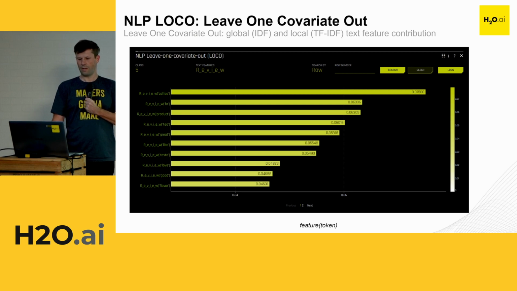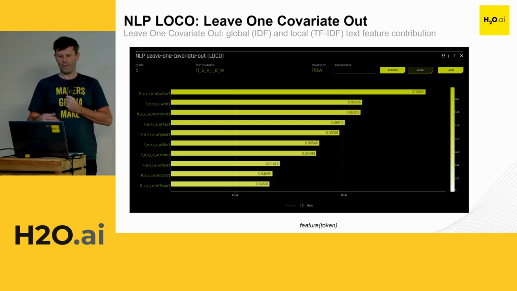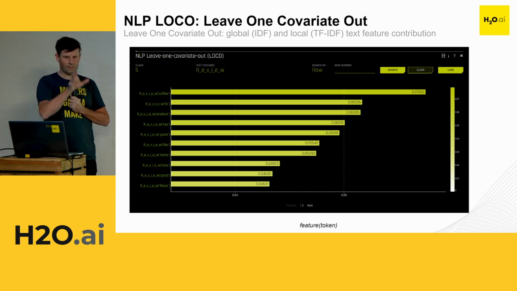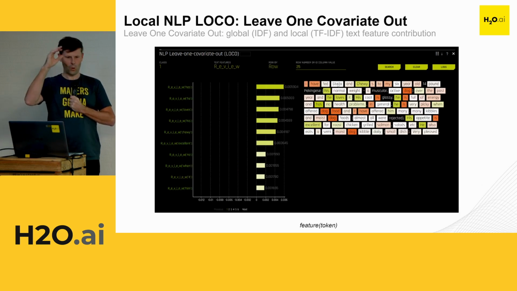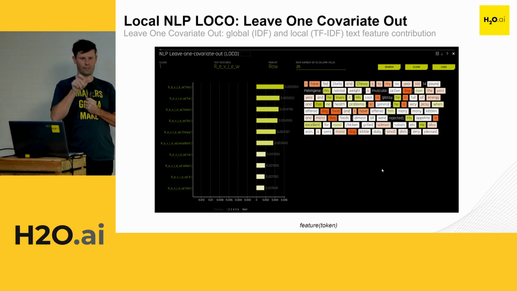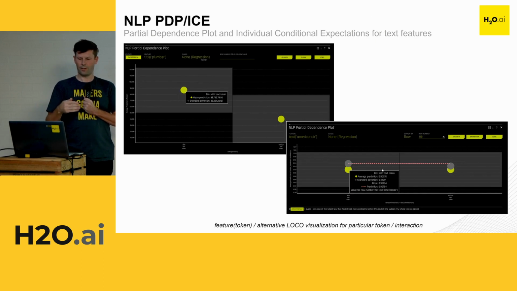Then there is an NLP tokenizer where we use IDF and TF-IDF, and this is pretty straightforward. Here you can see the tokens, and here you can see the local explanation, sorry. We have NLP LOCO also for NLP, and it works in the same way. Imagine that you have that text column, and we know what the most important tokens are. In the case of global explanation, we remove that token and do a prediction, and then we predict with the token. This is how we find out whether that particular token is influencing the prediction and how much.